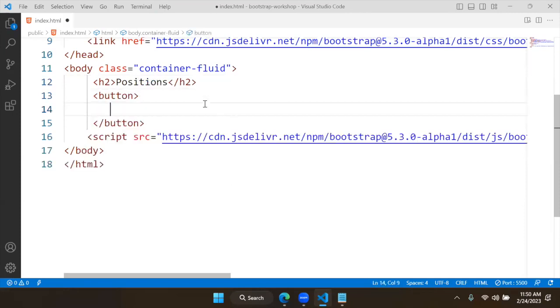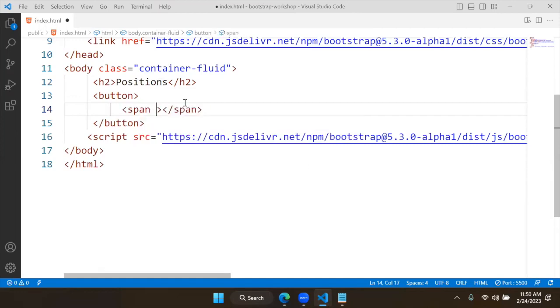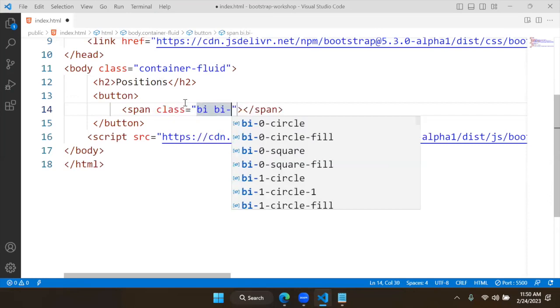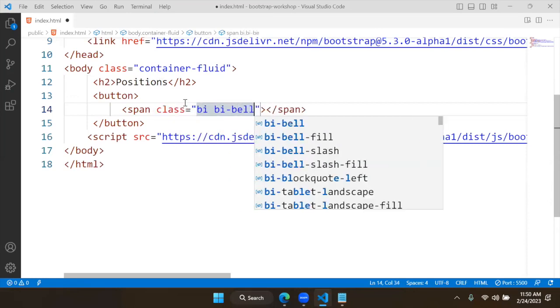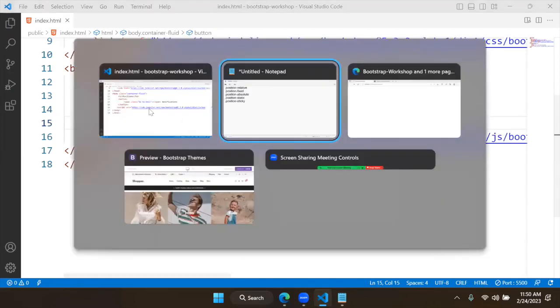In this button I am adding a span with the class bi, suppose bi-bell, and I write notifications. Now you can see this is a button which has notifications.